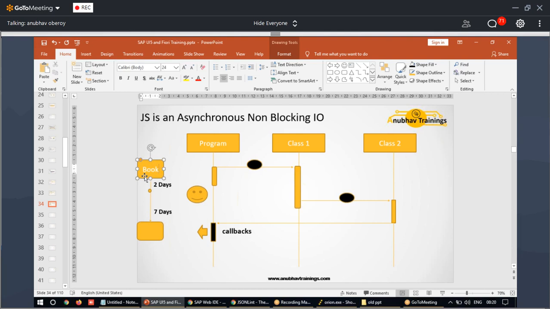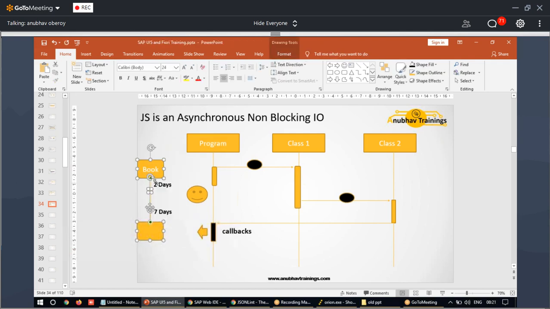No, you cannot. Your UI gets locked, which means the user, or the program, is waiting for this to get finished. Everything is waiting. Until class 2 gets over, it sends the reply back to class 1, and class 1 then gets over.